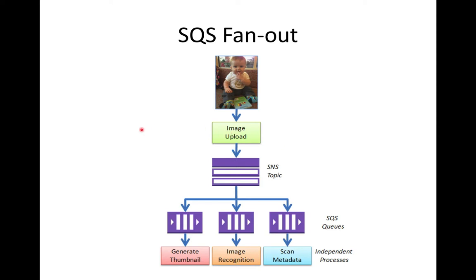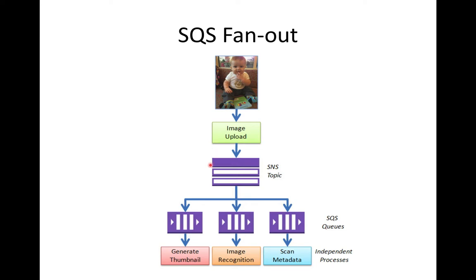We can also integrate both the SNS service and the SQS service to create this sort of fan out messaging bus. And that allows us to parallelize some of our tasks. Here's an example where we upload a cute baby picture to the website, and our web application then sends a message using the Simple Notification Service. It sends a message to a set of SQS queues. So the SQS service can be a consumer, or it can be a subscriber for an SNS topic.